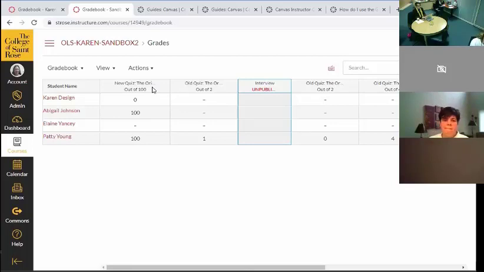Question? Very good. If you are using a percentage system in your class, what we recommend if you want to put in extra credit is that you come to the OLS, make an appointment with us, and we'll talk about your individual case, because it can get somewhat confusing when you're using a percentage system.